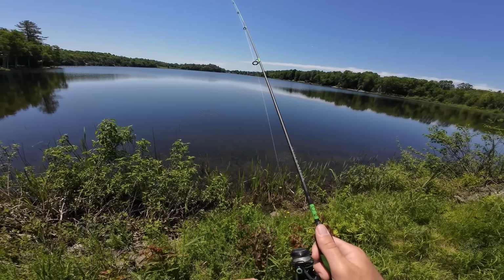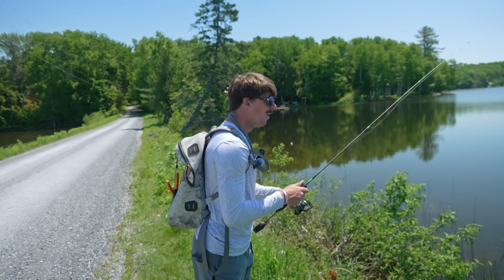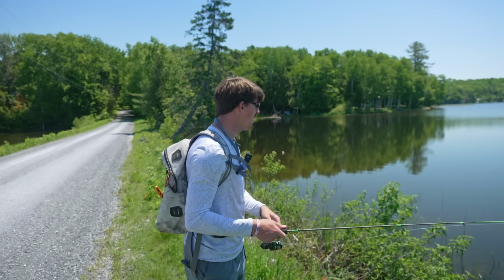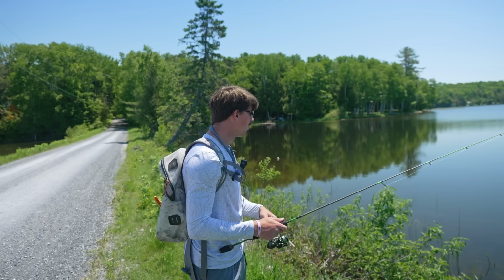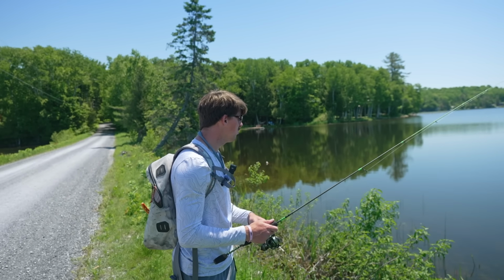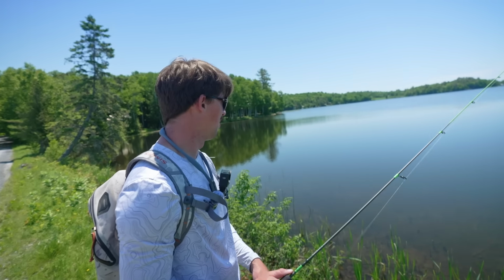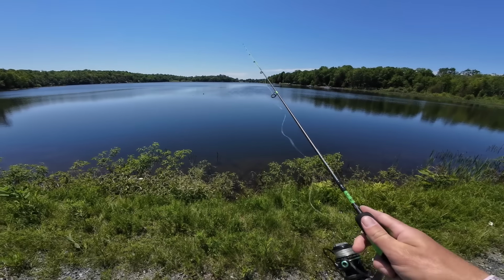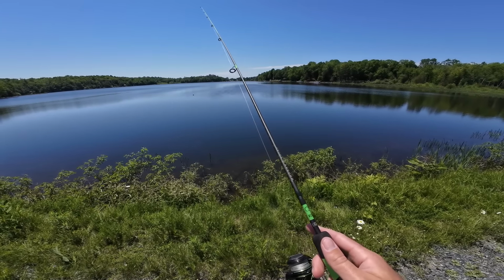Spotted a fish. He's going right towards it. I suck so bad, dude. He went towards it instantly. I fumbled. Fumbled the bag profusely. Get that camera on my face. I'm having a tough time out here, guys. I've lost a pickerel, 2 nice smallmouth, and now perch. I mean, how dumb.